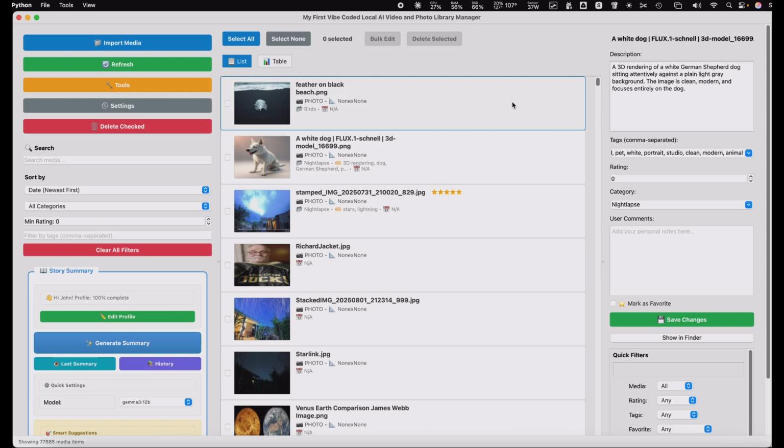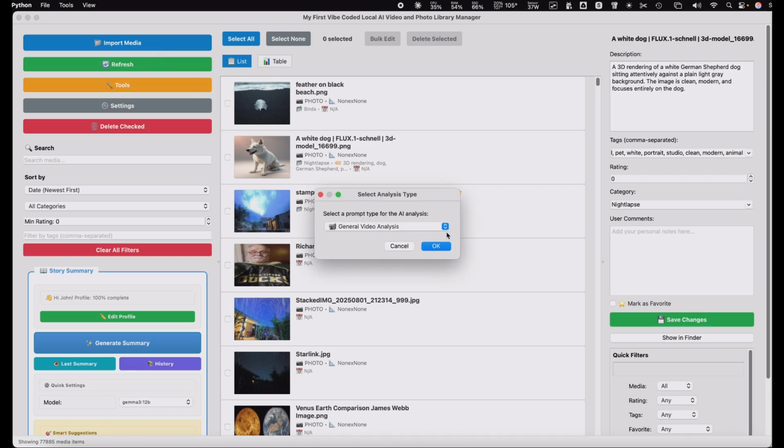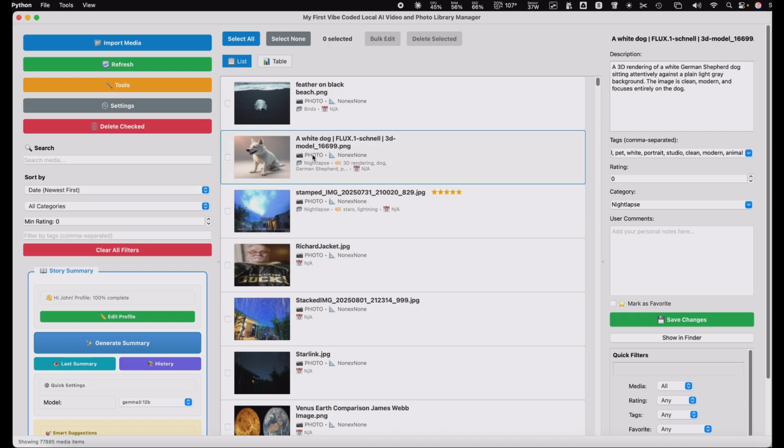And so I built some AI tools, so when it imports, you can select the type of prompt. It'll bring the file in and run a prompt on it. Like on this one, it'll do a description and also it'll populate tags. And that's very important. It'll also populate category.